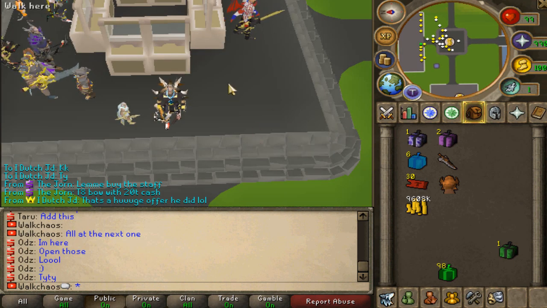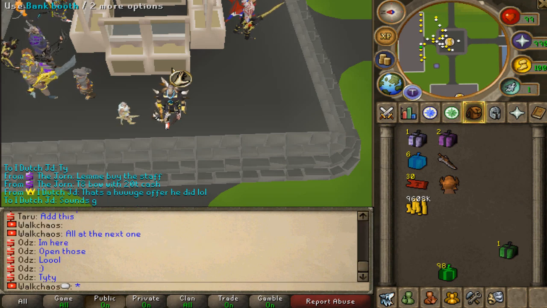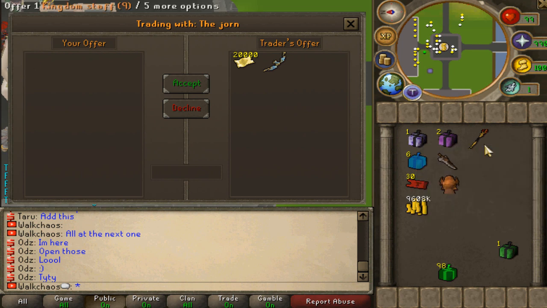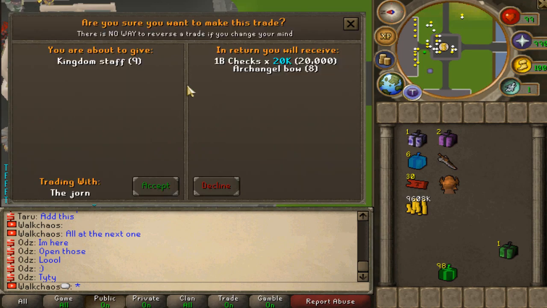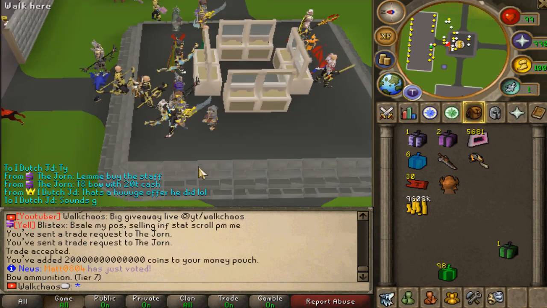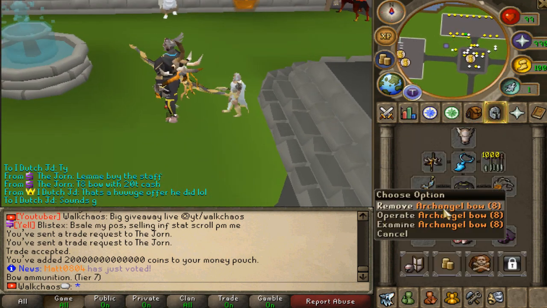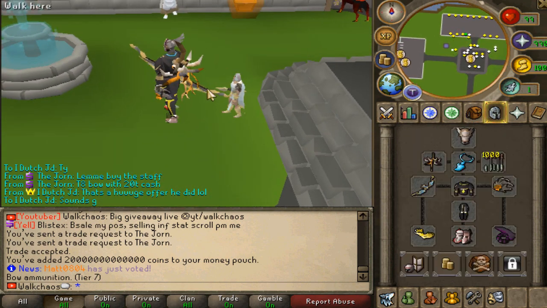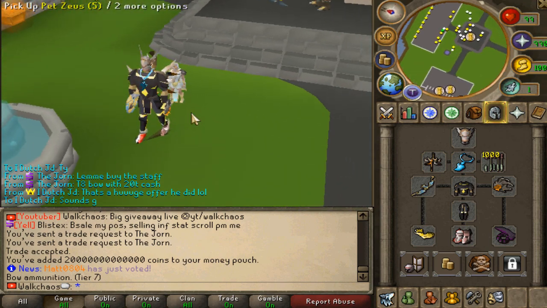We got a huge offer from Jordan, so we're gonna take it. Sounds good, bro. So, that's a tier 8 bow and 20 trill in cash. So, we're gonna trade the tier 9 Kingdom Katana for the Archangel bow and 20 trill in cash. Holy freaking shit. Alright, so that is a very big upgrade we have already on our account. So, we're using the Archangel bow, which is tier 8 as well as the tier 7 bows. That is pretty, pretty insane. Again, big shout out to Jordan for trading me that one.